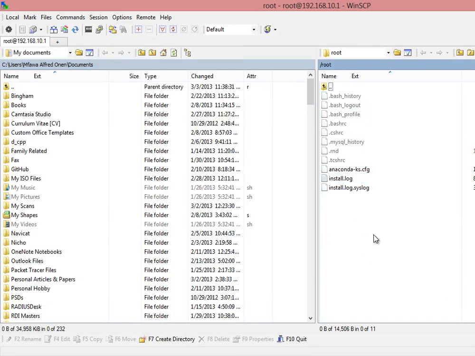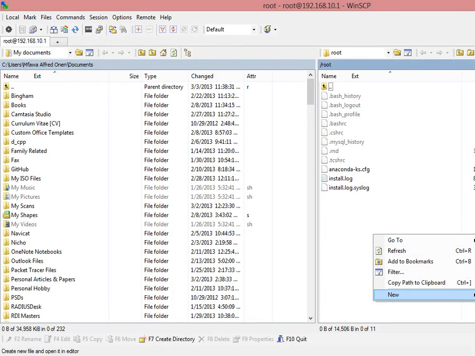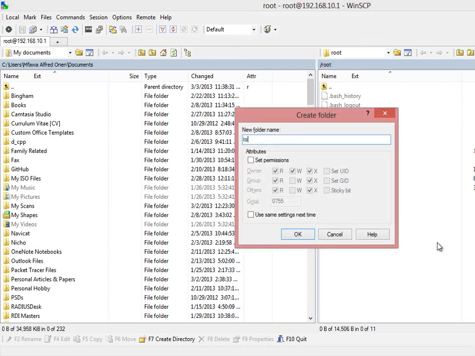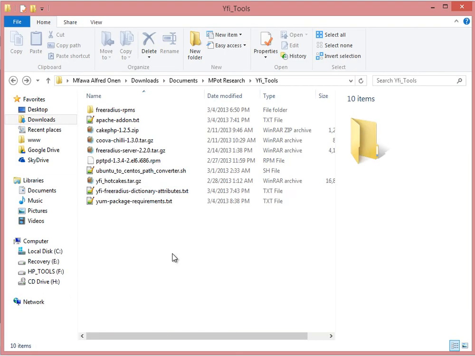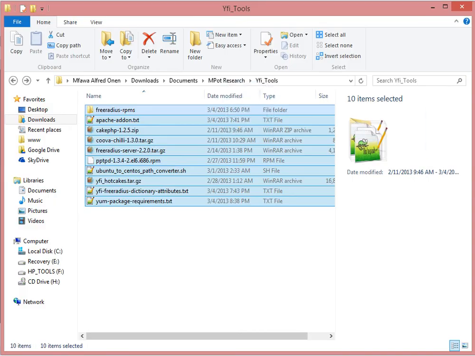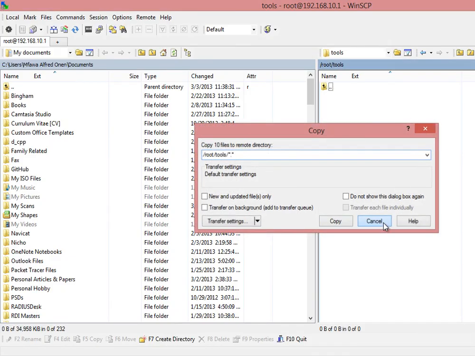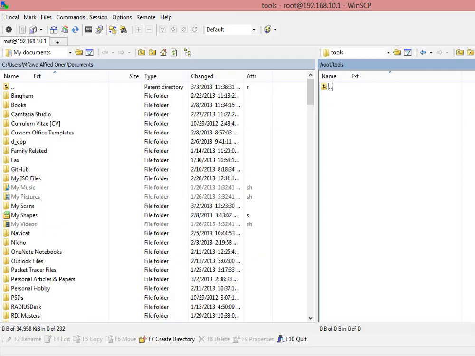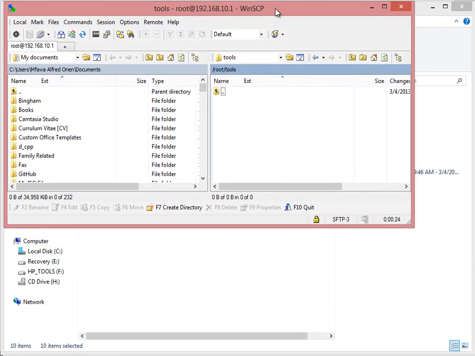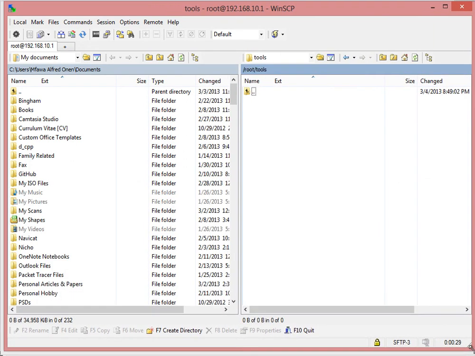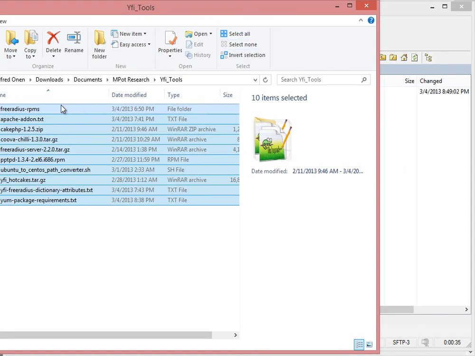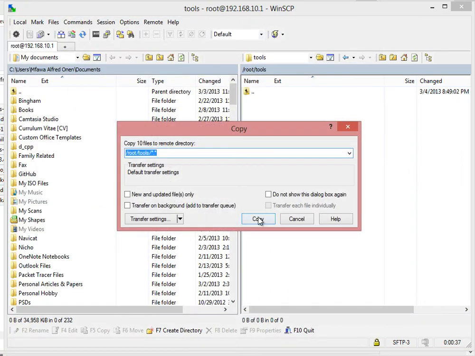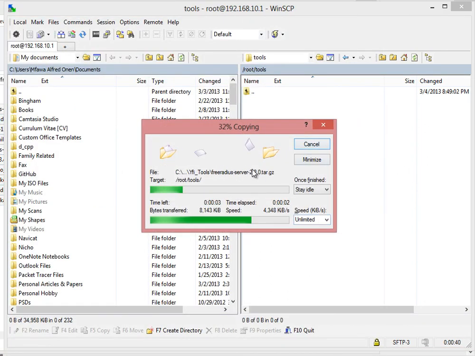Alright, so the first thing I prefer to do is to create a directory. Basically I call it tools. Right, so in the server right now I can copy the files to the tools directory, so I can just easily drag and drop. For those of you that can't see very well, let me minimize the window, let me bring it into view so that you can see how we're copying the files. So from this path I can just drag and drop. Alright, so I hit copy, and this should go ahead and copy all the files to the server.